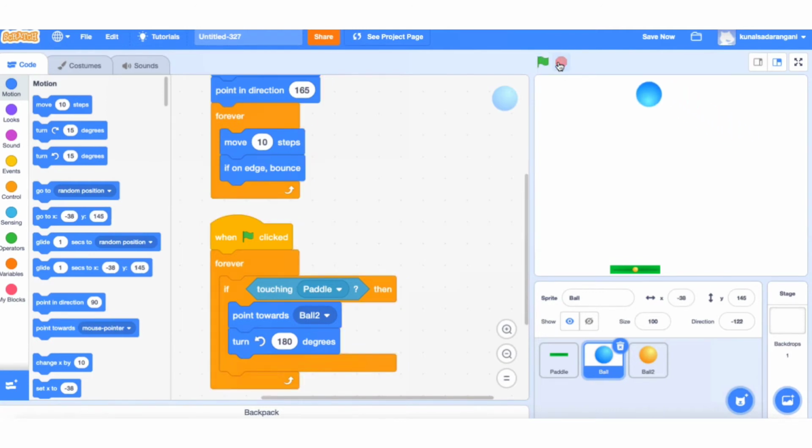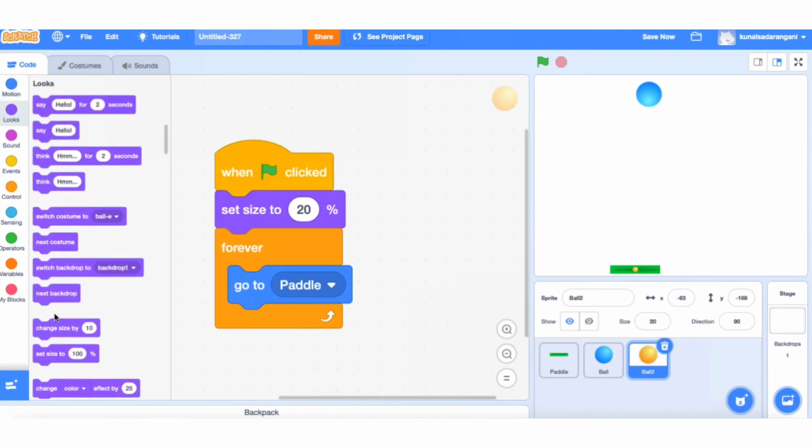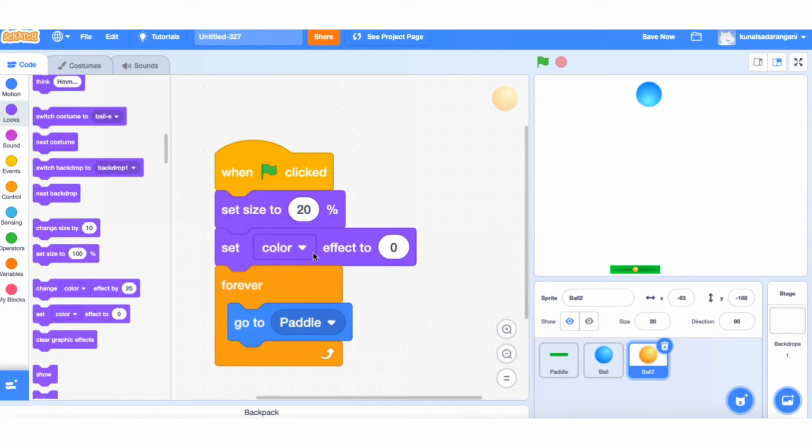Okay. So now we've got our paddle working and we've got the ball working. So let's hide this ball, because we really don't need to see it within the paddle. A very simple way is you can just go to Looks, take set color effect, use ghost and put 99. This will make it a ghost. Ghost means it'll make it invisible. But don't make it 100, because at 100 it disappeared. At 99 we can't see it but it's still there. So that's a more effective way of doing it.